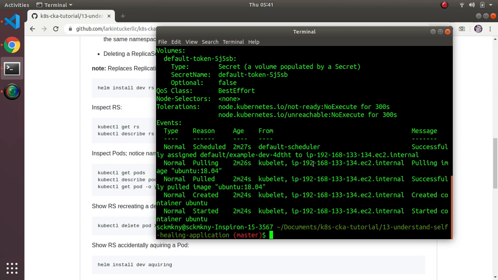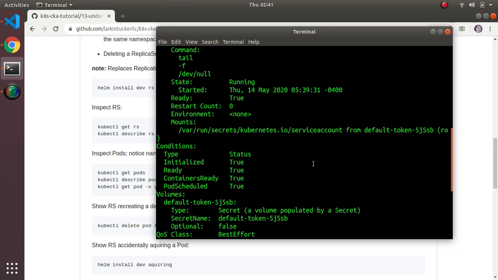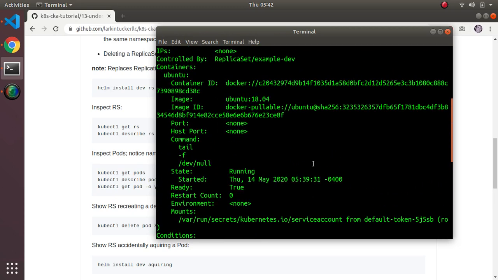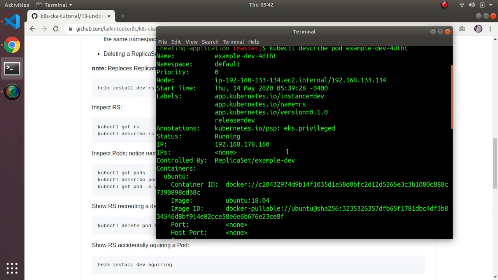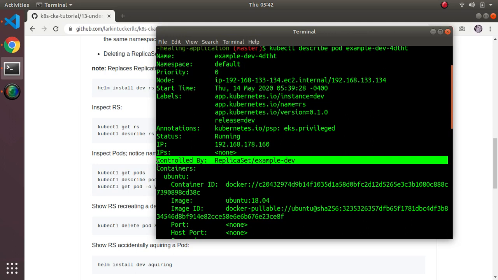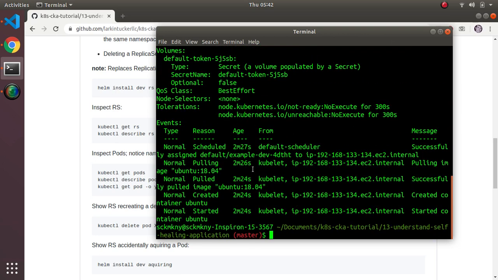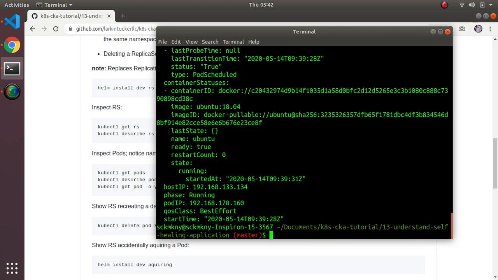So I'm describing this pod, and in particular, what I'm looking for here is where it says controlled by. You can see that this pod now knows that it's being controlled by this replica set. And then the only other thing here is, let's get the detail of it, so that I can show you what we're looking for.